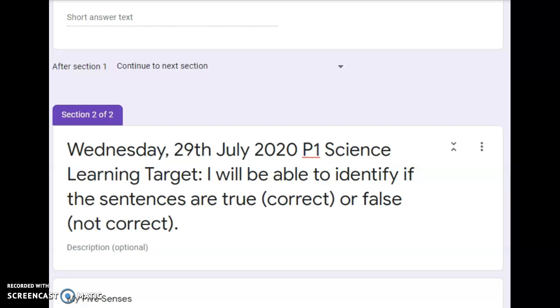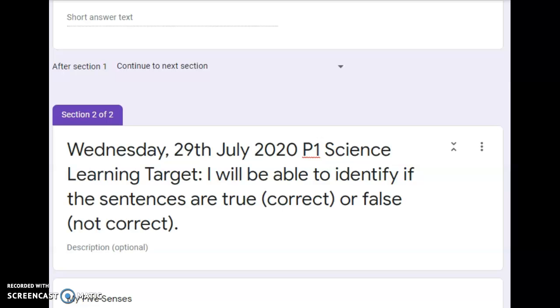This will be included in your test, a similar one, but maybe some of the sentences are the same. All you have to do is read the sentence as many times as you want to really understand what it is telling you. Is it true? Is it real? Or is it false, not correct, or not true?